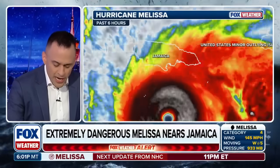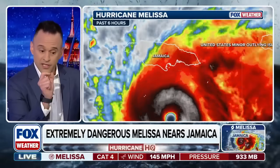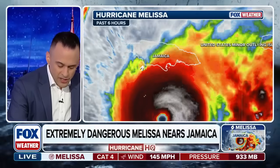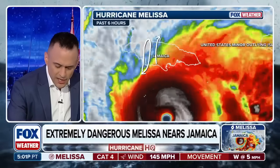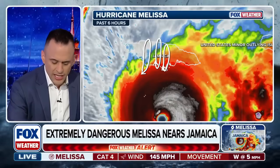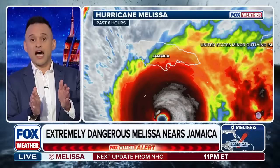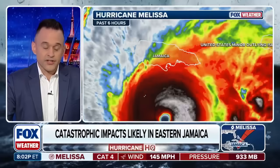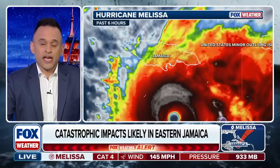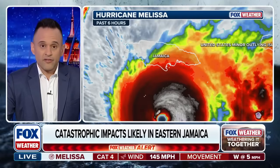But the point I'm trying to make is that picture how wide that eye is, okay? Remember, the extreme wind right around the eye. There's going to be a swath wherever it ends up going across, whether it's there, whether it's there, whether it's a little closer to Kingston. The forecast right now is a little farther toward the west. But there's going to be a swath as wide as the eye where it's just going to look like a buzzsaw across the entire nation. That's what you get with the Category 4 or Category 5 hurricane. This is not something you see every day. It is a very, very big deal.